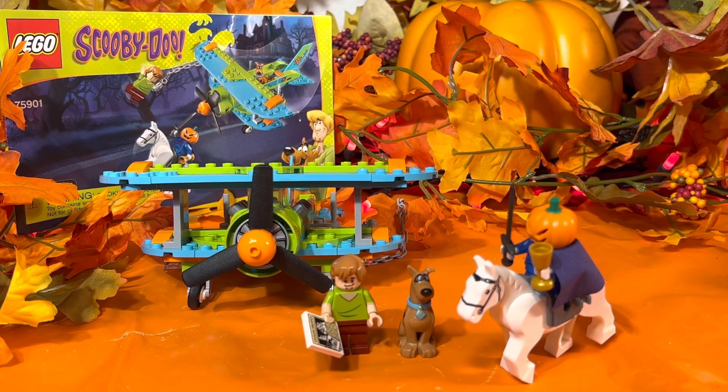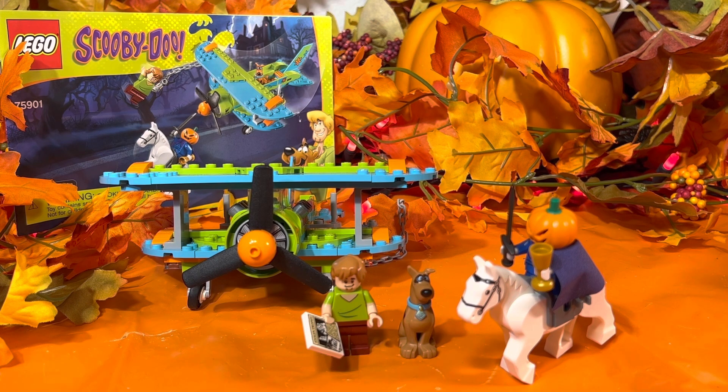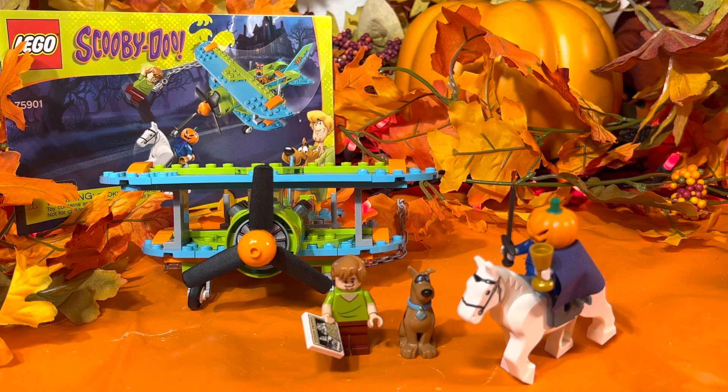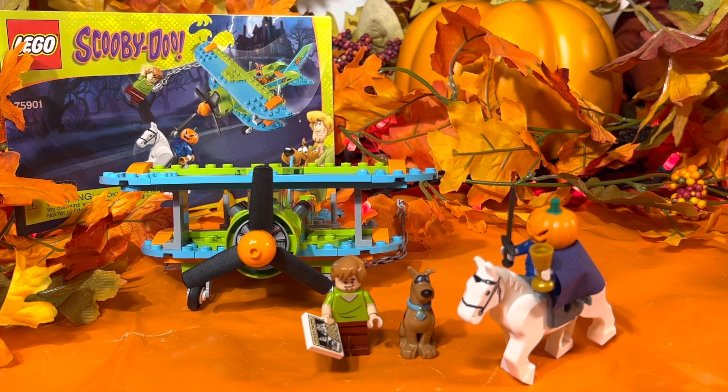Now I'm ready to give my review and final last looks. I want to give every Scooby-Doo set a 5 out of 5, but I know I can't do that. Last week I gave the Mummy Museum Mystery a 4.5 out of 5. All Scooby-Doo sets in general are going to get a 5 — they are just well-executed with great characters and design. But some sets are better than others in this series. So with this set I'm going to give it a 4.5 out of 5. I don't think I'll go any lower than a 4.5 on any of these sets, but there are one or maybe two sets that will get that full 5 rating. So for now, I'm giving this a 4.5 out of 5 for your money.